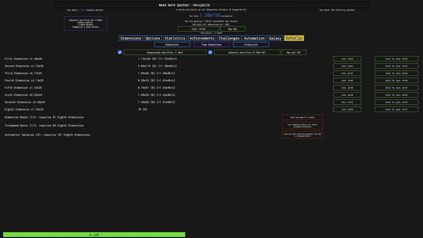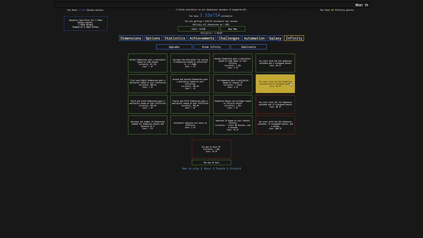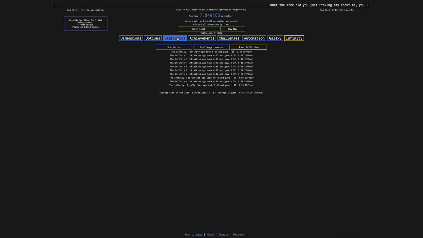I have exactly 100 affinity points. It's enough to get these two upgrades here. You start with the 5th dimension unlocked and 4 tick speed boosts, and you start with the 6th dimension unlocked and 8 tick speed boosts. This should really speed up the infinity runs.